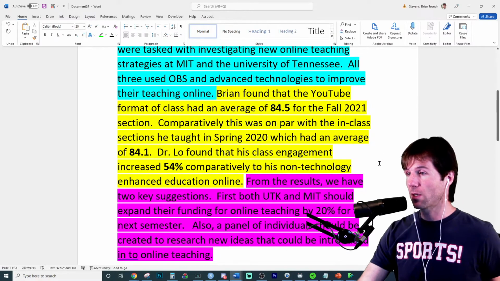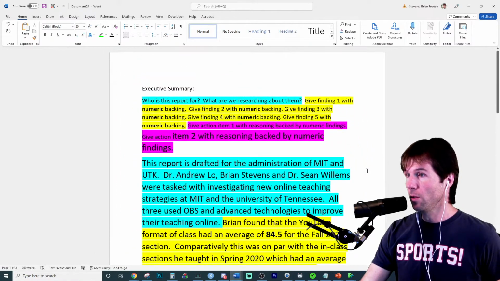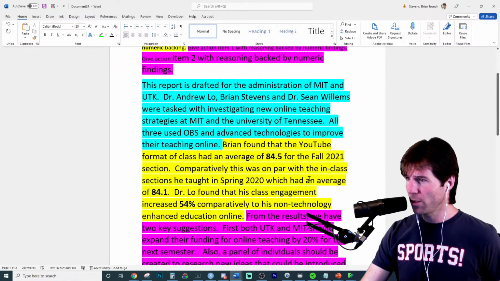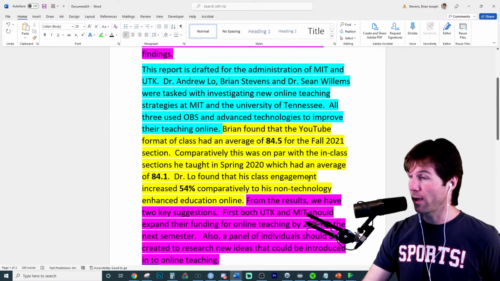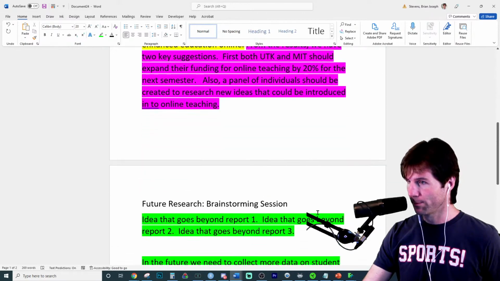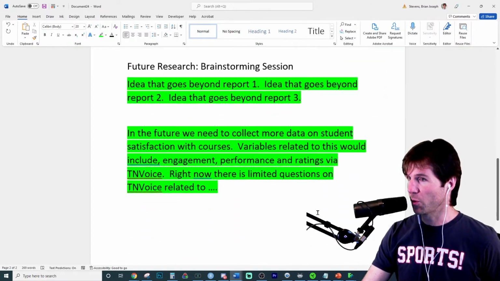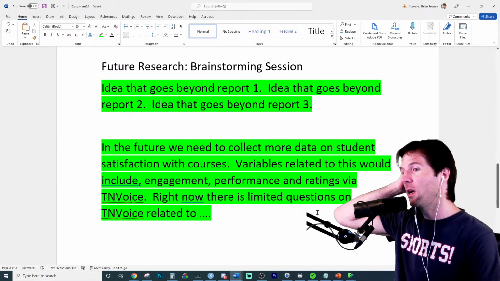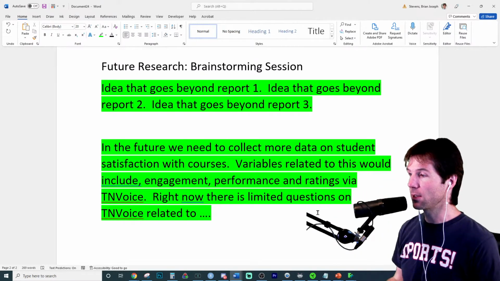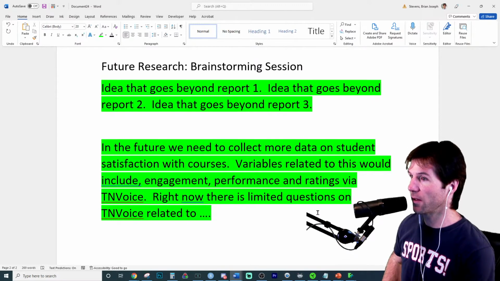So if you look at how these are kind of sectioned off with the color coding, you can see you would probably need to expand this right here, at least for this report. But you can see the different parts you'll be graded on, 2 points, 2 points, 2 points. And then down here for the future research, you're moreover just doing a brainstorming session, kind of going beyond the report, going into new ideas, things like that. Any last questions on this?